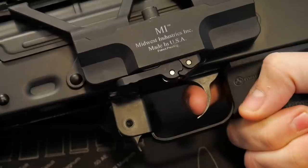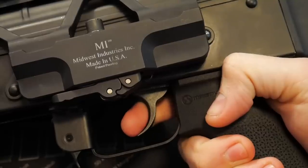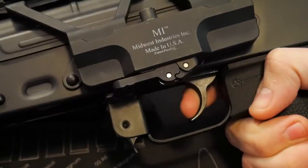Something else to note when it comes to accuracy is the trigger pull. The trigger is actually incredibly smooth — for a cheap AK trigger, it's pretty smooth. My problem is that I'm a long-range guy; I like to stage my trigger and know exactly when it's going to go off. This trigger is so smooth with no wall that I have no way of knowing when it's going to break, which makes it difficult when shooting groups or longer range. But it is a pretty good trigger, and being that this is an AK with a one-powered optic, I'm not shooting long range with this — it's not what it's meant for. I see no need to upgrade it.